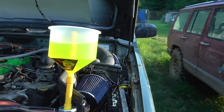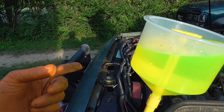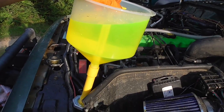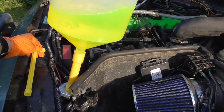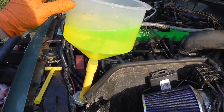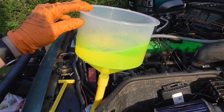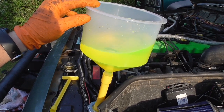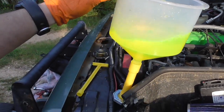But here's a spill-free funnel. I filled it up. I don't have anything in the radiator right now. I put the petcock back in it. So now, this is basically how you use it. You fill it up, and then you can do this. But you don't only have to use that to fill it up. When you pull it out, whatever's left, you take that and put it back over an antifreeze bottle and seal it. But as of right now, it's just burping air because I didn't fill up the radiator at all. I just wanted to show you how the spill-free funnel works.